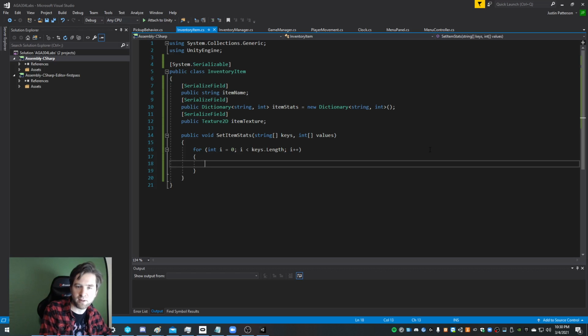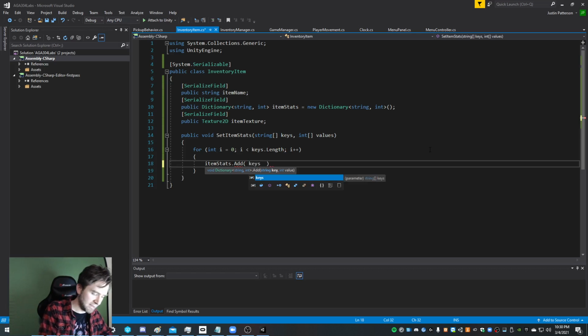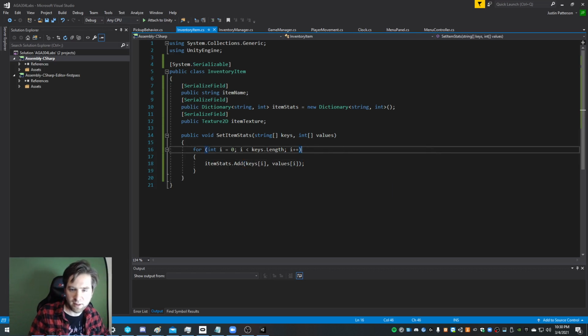I will also say item stats dot add. And what do I want to add? I want to add my key value at that location, comma, my values at that location. So that's saying for every one of my items in my array of keys, add to my item stats dictionary that string, so strength, and that value, like 100, I don't know.